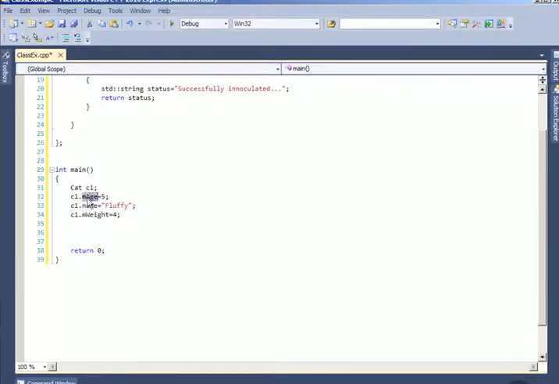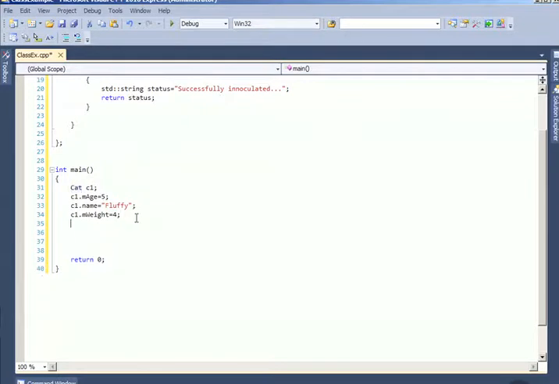The mAge property, we've given it the value 5. All of this makes up the state, or the current condition, of this C1 object. The correct terminology here is that I instantiated an object called C1 based on the class cat.